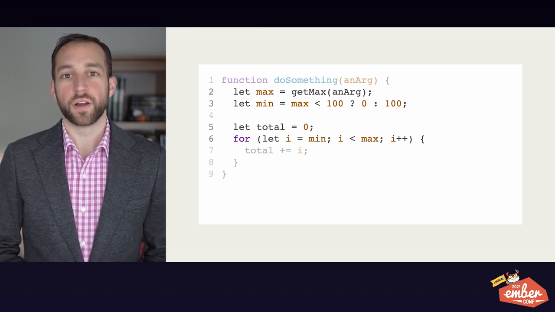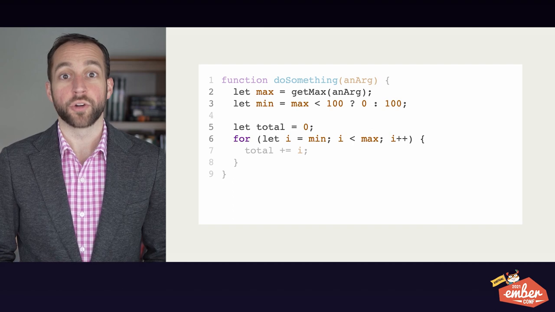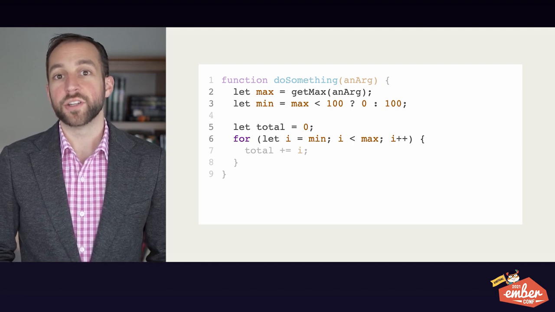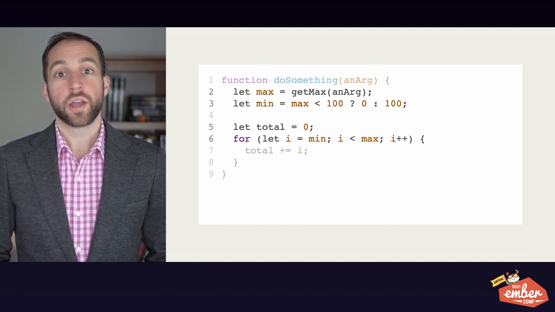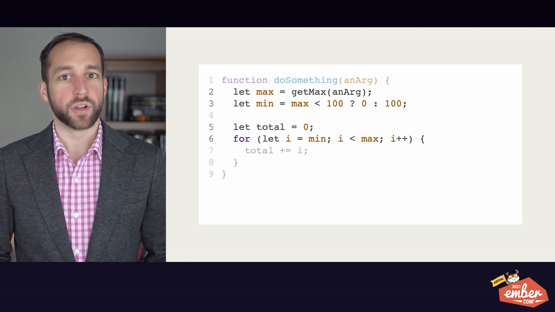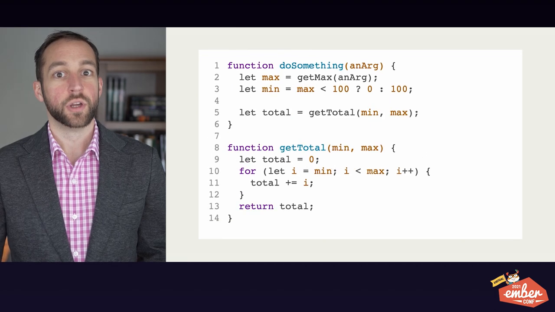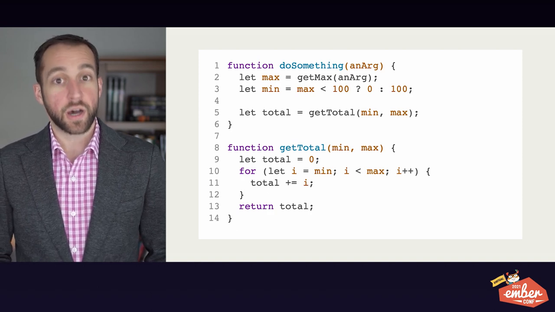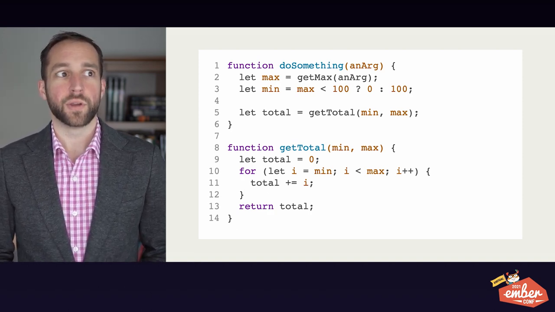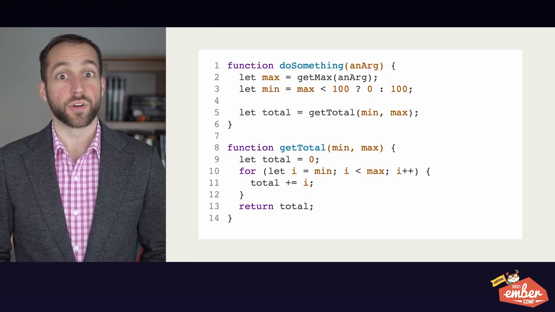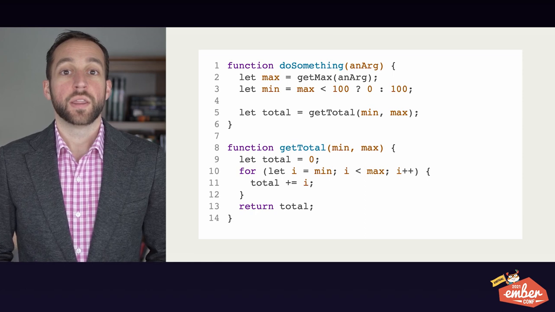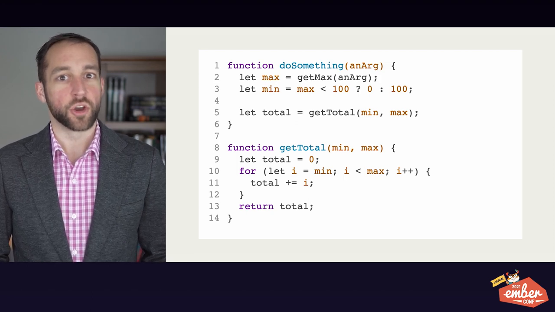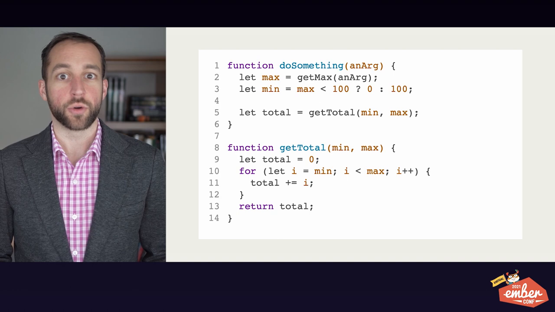McConnell notes that this has a lot of really lovely knock-on effects for how you structure and think about your program. It forces you to think about the scope that each variable should have. And this not only makes it easier to understand your code when you read it, it also makes it easier to make changes to your code. For example, if we wanted to refactor this by extracting total into a standalone function that does the loop itself, we can do that. And it's basically trivial because we've made those changes to our code. If we had left things as they were at the beginning, it would have been much more difficult to see how to make that refactor. This is a trivial function. It's way worse if your function is more complicated. Shrinking variable scope helps us understand and make changes to our code.